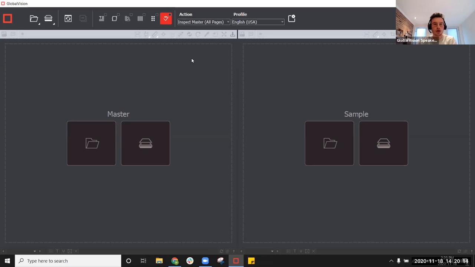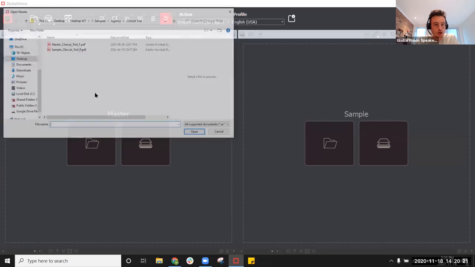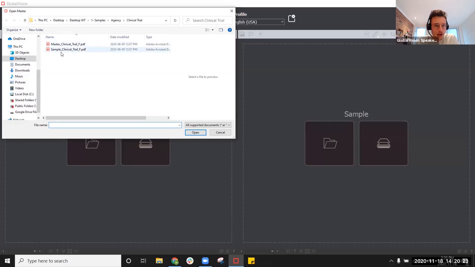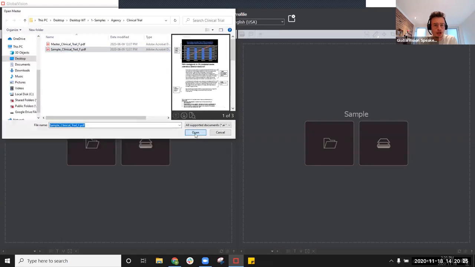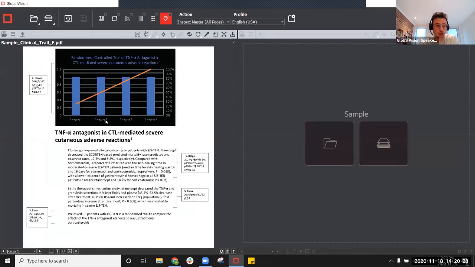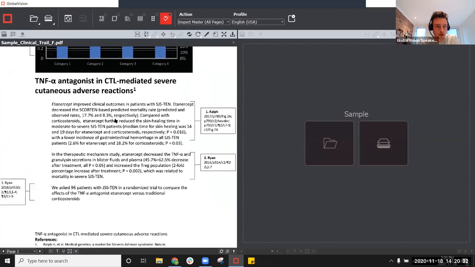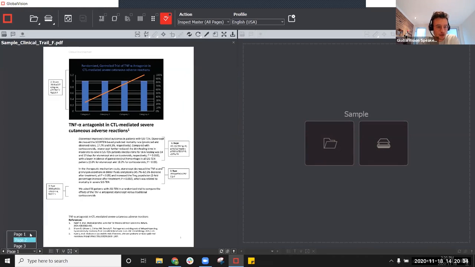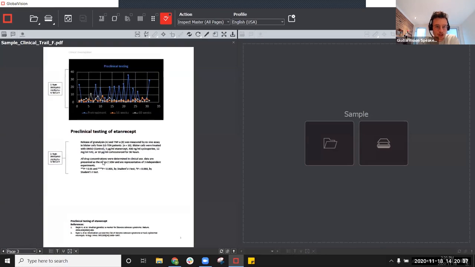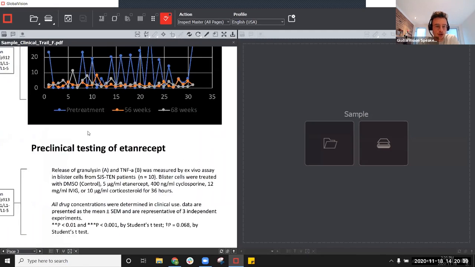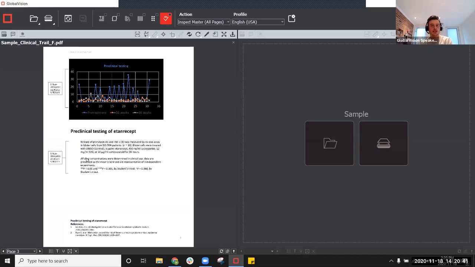So the first thing we're going to look at is the cold read. When I have that piece of content, or when I'm coming up with the initial content for my project, I'll load a first file here. A simple PDF document where all I have is pure content, pure text, and numbers and data. We could see here that I have a 3-page document that's literally just words, graphs, and all the content that I'm going to be taking to my next department within my agency, and placing with my artwork.